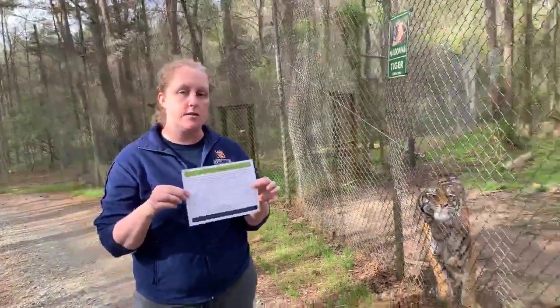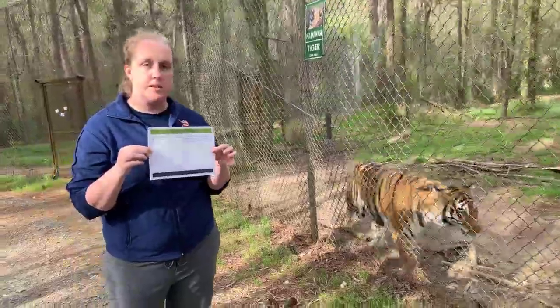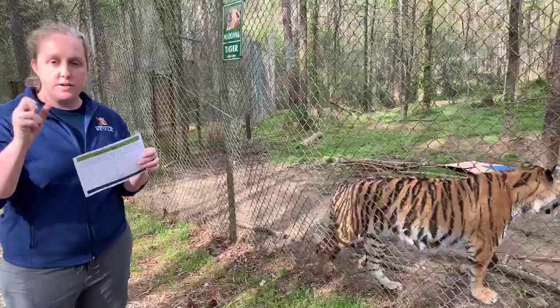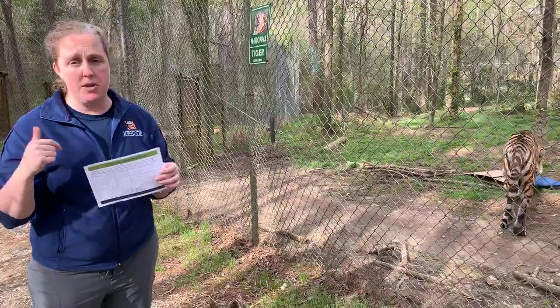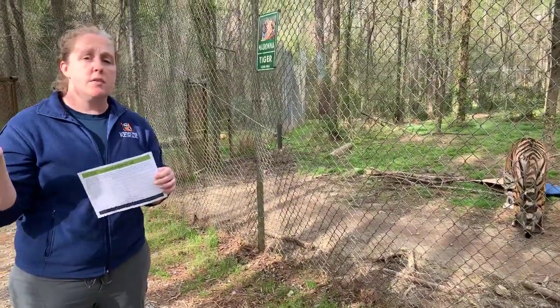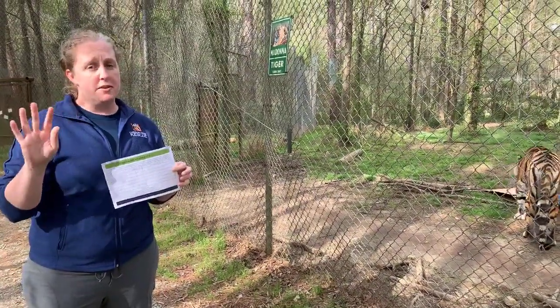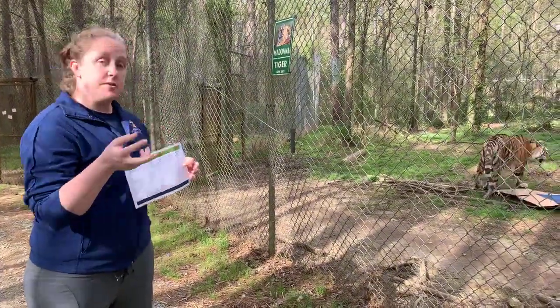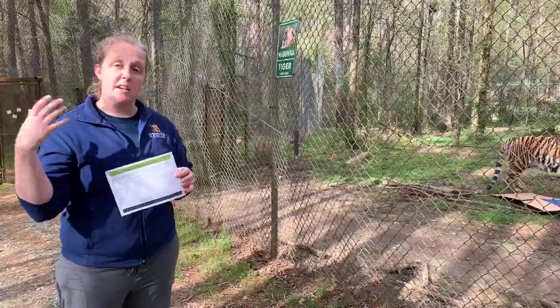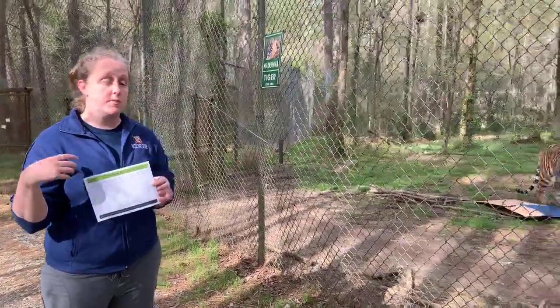So we have this rating scale online that you guys can print off and try different enrichment activities with your animals or siblings or parents at home. You can also make something and put it outside for maybe the birds. If your parents are like, no, you cannot enrich me today, you've enriched me enough with being at home, maybe make something for the birds outside and head back in and see how they react to it. That's always an option as well.